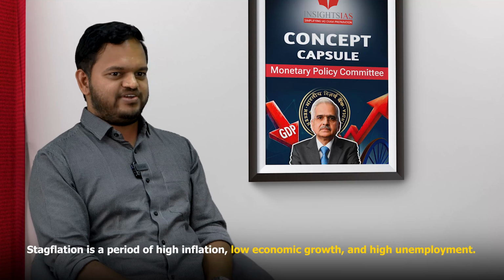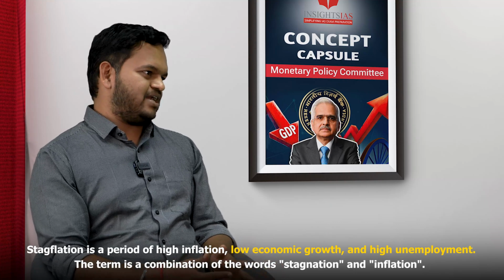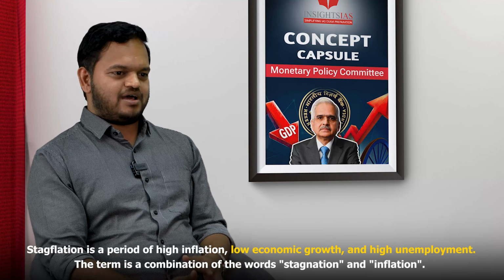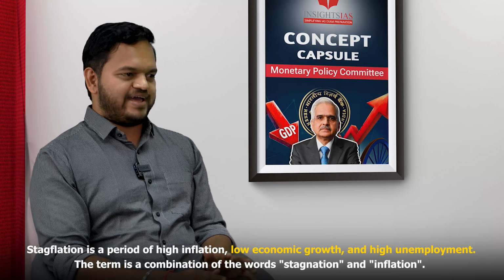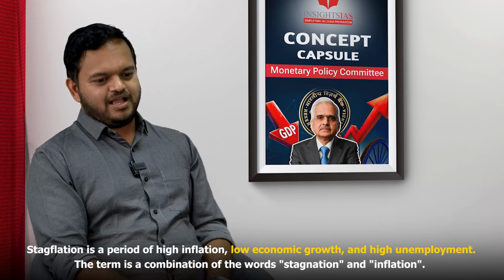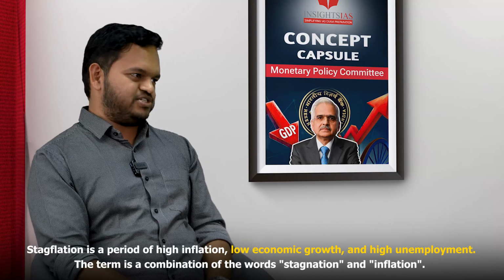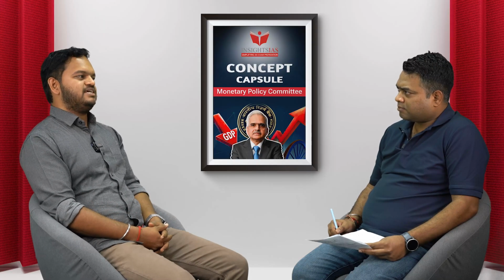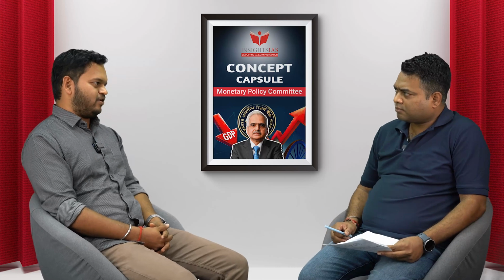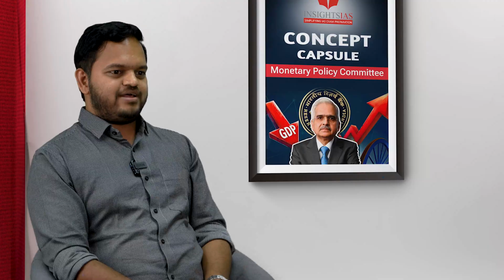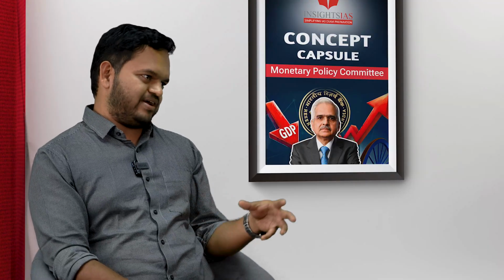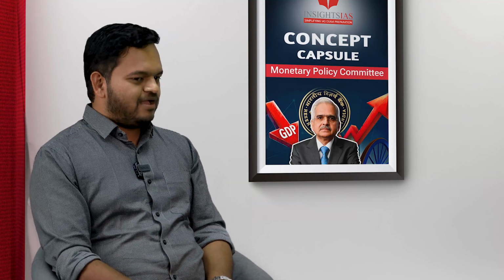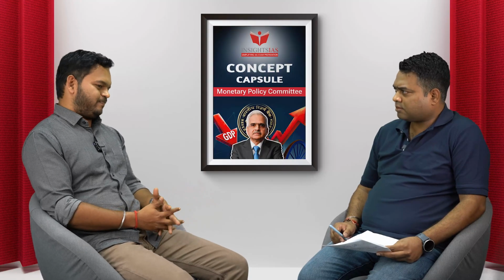Stagflation is a situation where we have a lower rate of growth along with a higher rate of inflation. So now both RBI and the government have a tough task to manage both inflation and growth rate. Hence RBI is being very cautious. The recent policy decision, in technical terms, we call a neutral policy stance, where RBI is not skeptical about having higher inflation, and it is neither skeptical nor optimistic about the GDP growth. So that is why it kept the rates unchanged.